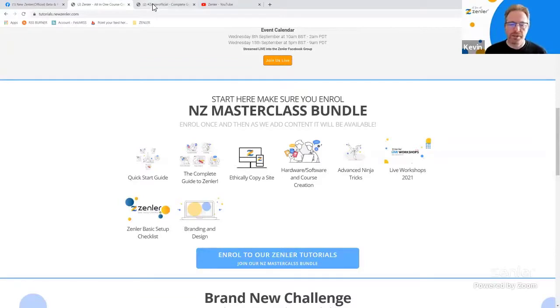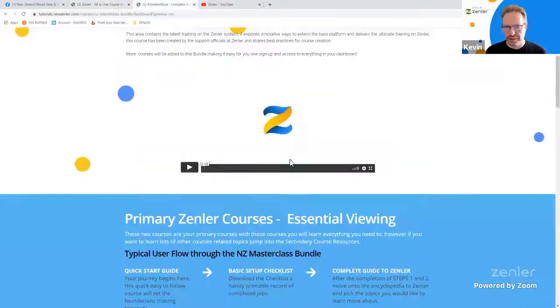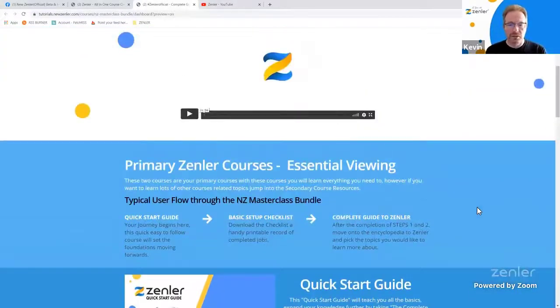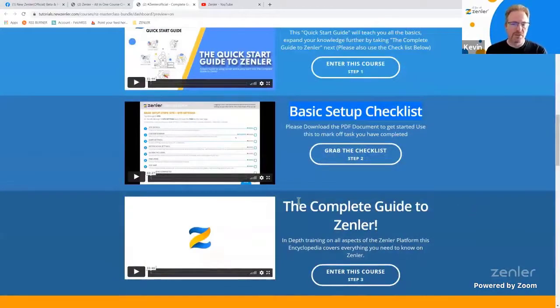So if you're brand new to us and you've not set your account up yet properly or anything like that, just go and get the Quick Start Guide. There's the checklist there as well. It'll take you 2 to 4 hours to go through, but it does all those one-time things that you need to do, like integrating your payment processors, getting your branding right, getting your favicons in, all of that type of stuff. So it's well worth doing it before you jump in and start creating anything of note on there, because you'll have to go back and do it anyway.